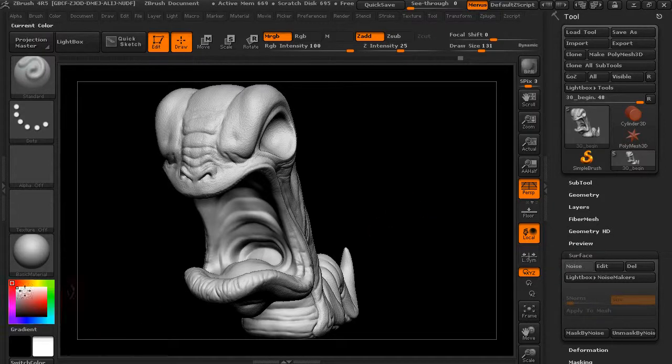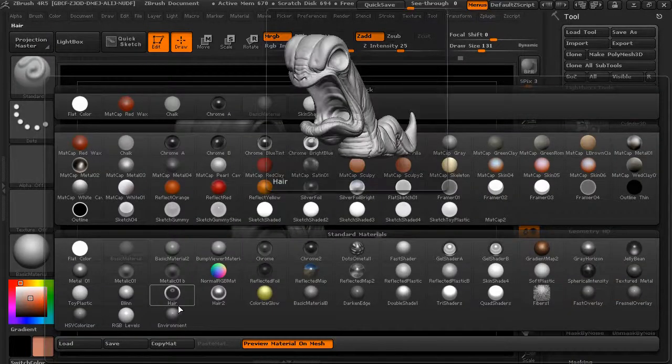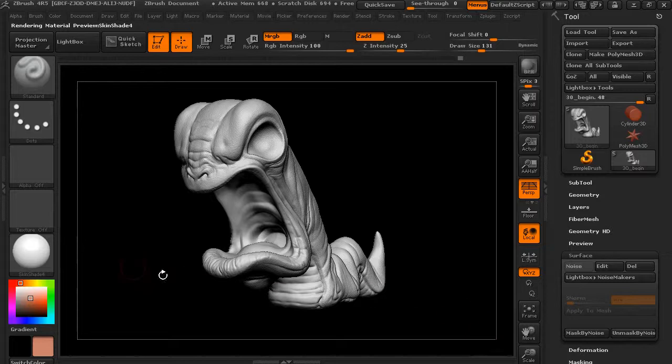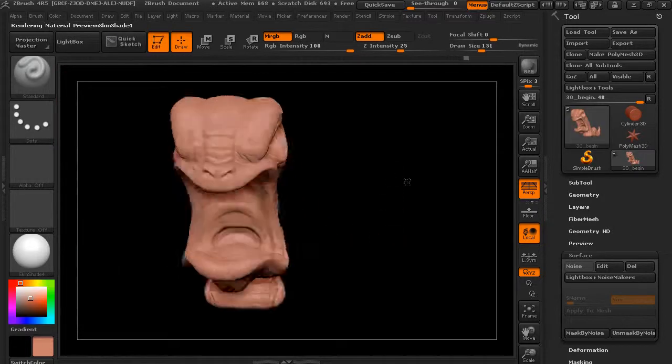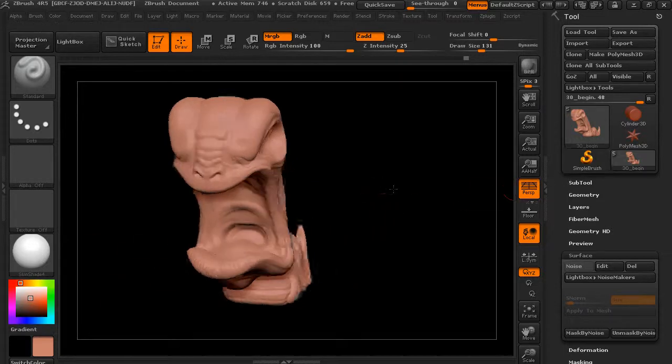So the first thing I would do is, if I haven't already, I would choose a base color, and maybe I want this guy to be sort of a salmon color or a pink color overall. And so I'd also want to choose maybe a material. So if I have the skin shade that I want to add to him along with this pink color, turn on MRGB, go to color, and fill that. So I want to make sure that I fill it with a color so that we have a base to work from and it's not getting the color from the material.